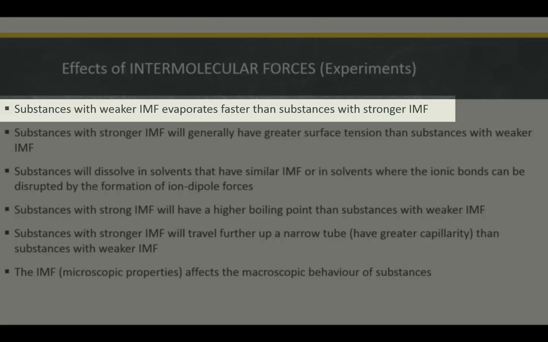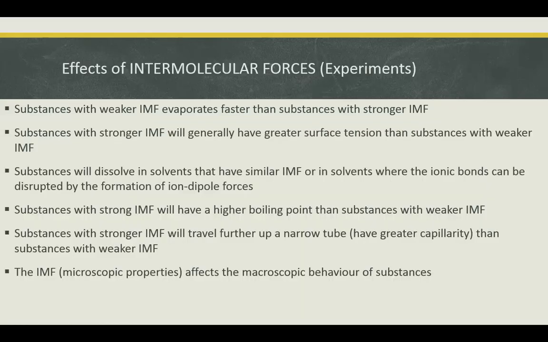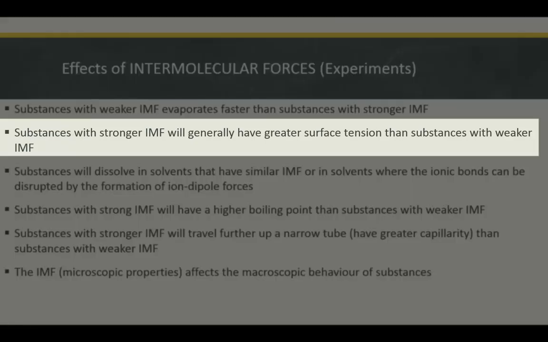The next rule then, substances with stronger intermolecular forces will generally have a greater surface tension than substances with weaker intermolecular forces. Now, probably one of the easiest ways to take a look at this is by taking a small drop of the substance and putting it on a surface. If we take water, for instance, it will form a perfect little round drop, whereas if we take something like alcohol or even perfume, which is alcohol based, it doesn't form a round drop, it kind of makes a splatter on the surface. That's because the actual tension holding the liquid together isn't there. It's too weak. The mass of the molecules pushes it out. Whereas in water, the hydrogen bonds are incredibly strong and keep the molecules together.